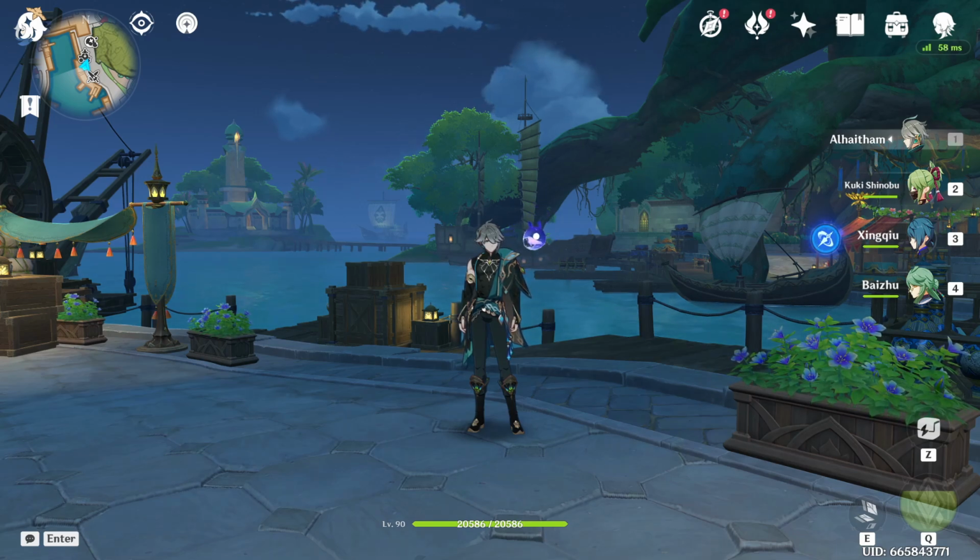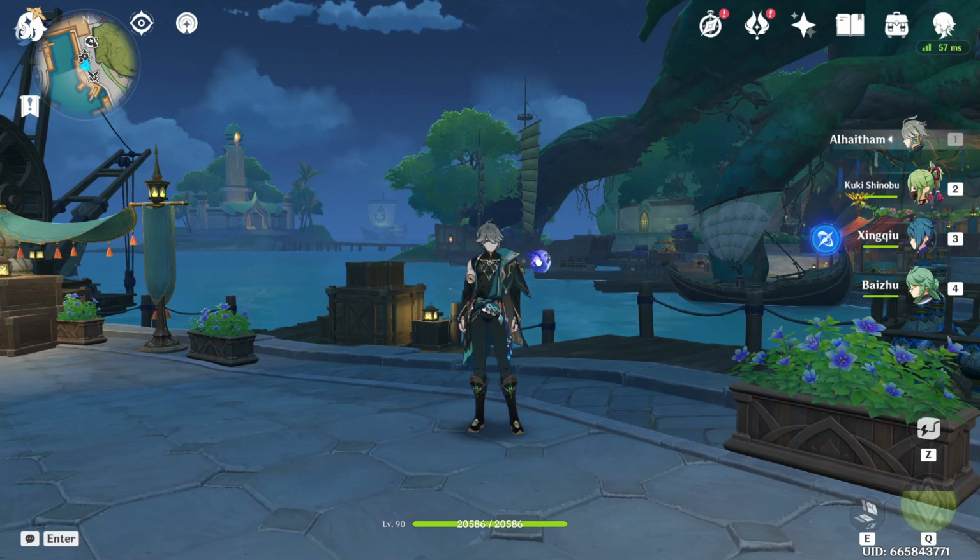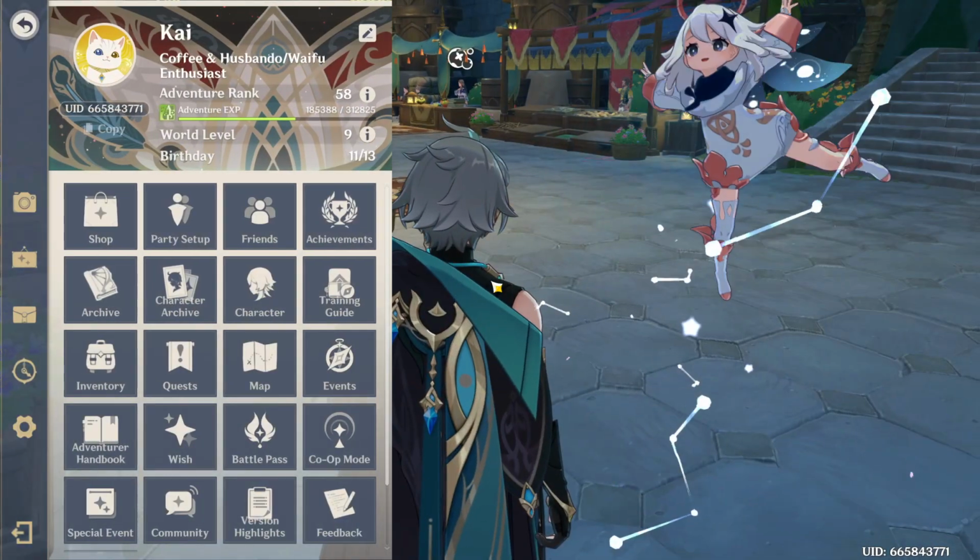So, let me go ahead and start with a little bit of a preface to this account tour. I am not free to play. That's one thing I do want you guys to know. I am a dolphin, which you'll see with the constellations I have on some of my characters, which, spoiler alert, aren't a lot. But I also don't normally pull signature weapons either, so you'll see that as we kind of progress here. Let me go ahead and get this up.